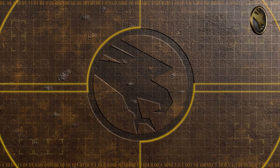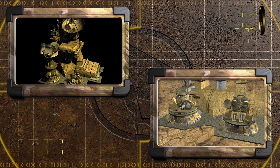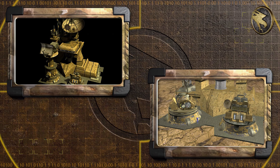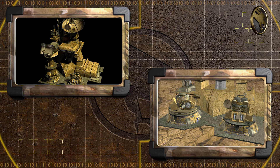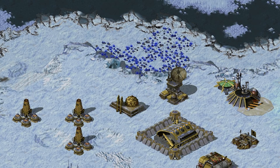During the initial development of this structure, it was intended to have room for a couple of additional upgrades, including an ion cannon uplink, drop pod, and/or seeker control pod. These extensions would be moved to another building called the Upgrade Center. However, the Upgrade Center was an advanced structure that could only be built after a commander had built a tech center. The tech center was where GDI conducted its high-tech weapons research — required if a commander wanted access to weapon systems such as the Ion Cannon, Disruptor, Mammoth Mark II Walker, and Firestorm Generator.